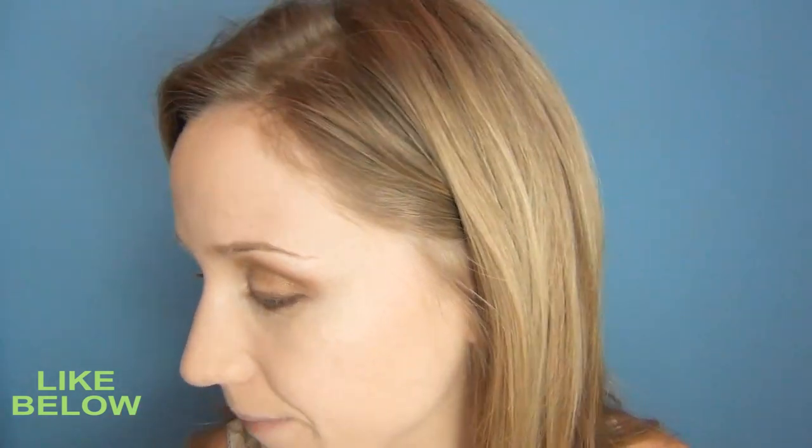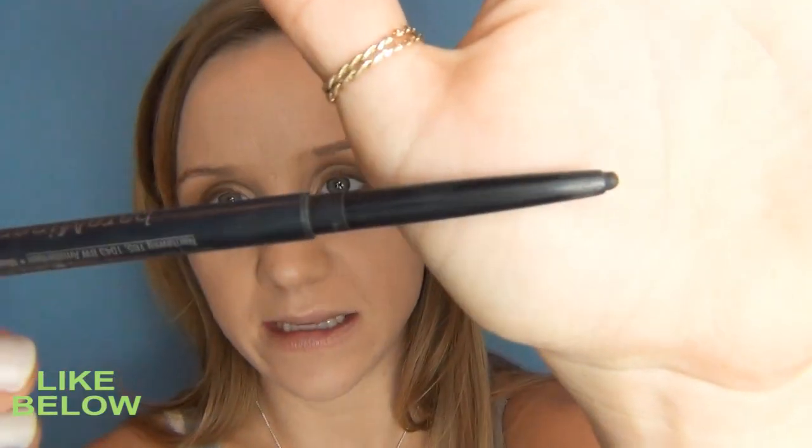Now I'm going to finish my eyes. I'm going to take that Charlotte Tilbury color again and pop it underneath my lashes. Then I'm going to enhance the eyes even more and use a black liner in my waterline — taking my Bare Minerals Big Bright Eyes in Intense Black.